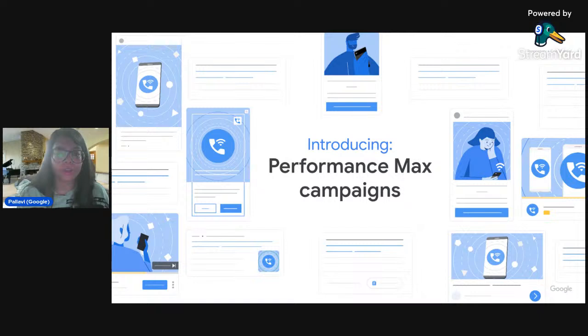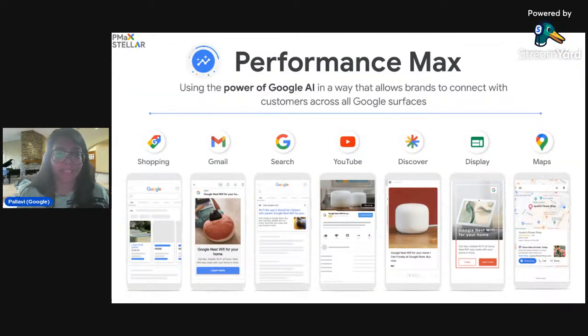So here we're going to talk about what Performance Max campaign is, what's the magic of Performance Max, and how it is different from the rest of the campaigns, right? Now the slide shows a very beautiful evolution of where we have come through in the last 15 to 20 years of running shopping ads from Google, right? When standard shopping was introduced a few years back, feed driven search intent based ads were being supported, and they popped up consistently on the first two properties, that is shopping and search.